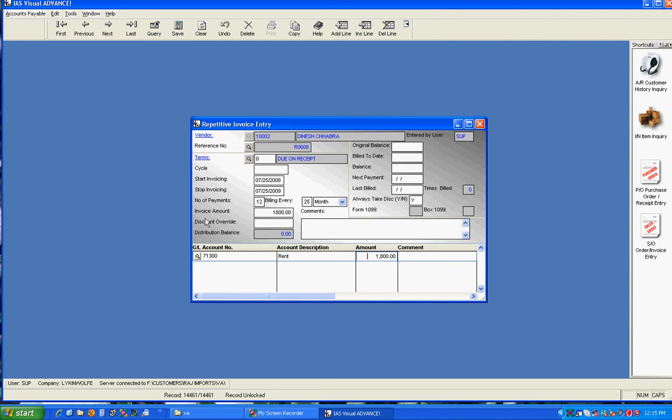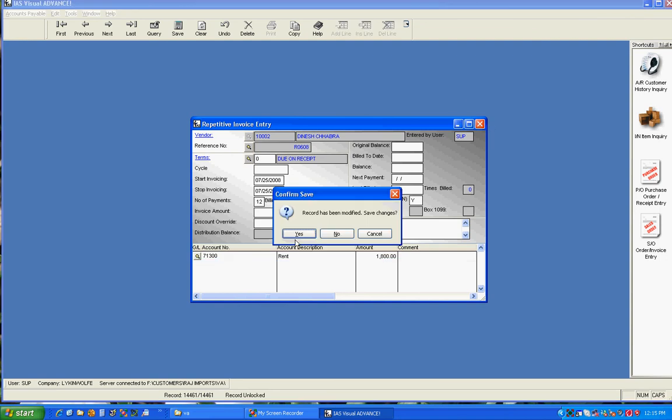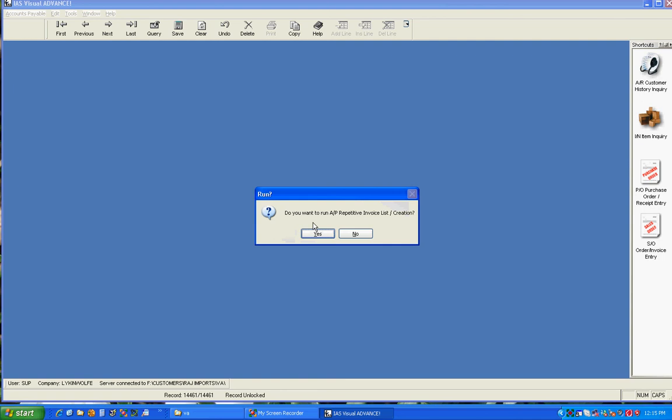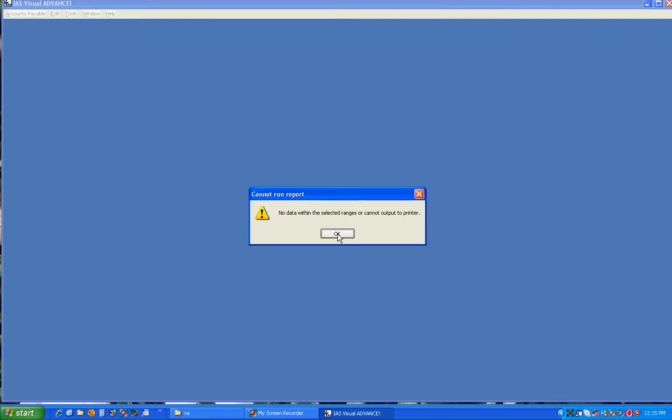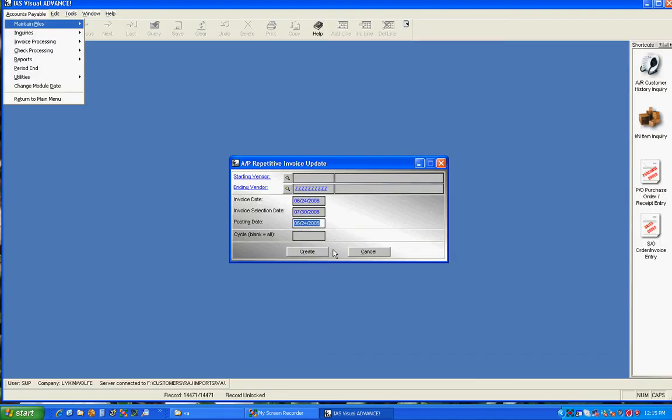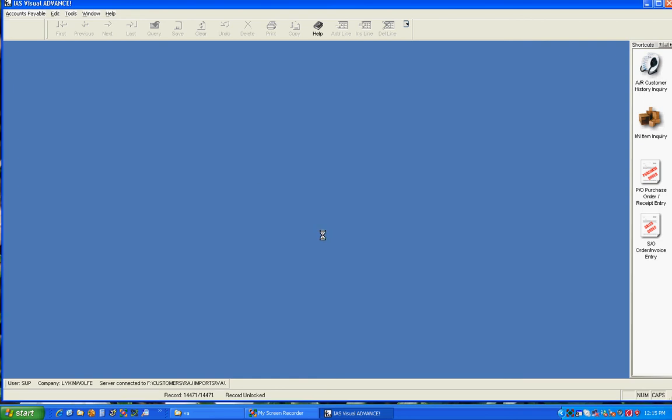Okay? And that's how it's going to work. So when I clear this and save it, now every month I run this, because otherwise it's not going to create the recurring invoice. So every month I have to go in here and say, yes, I want to create it. For invoice date, select it through, I'm going to do through 0730, just so it'll do everything that I need. And let's see what it does. Well, it didn't do whatever it was supposed to do. Let's see.